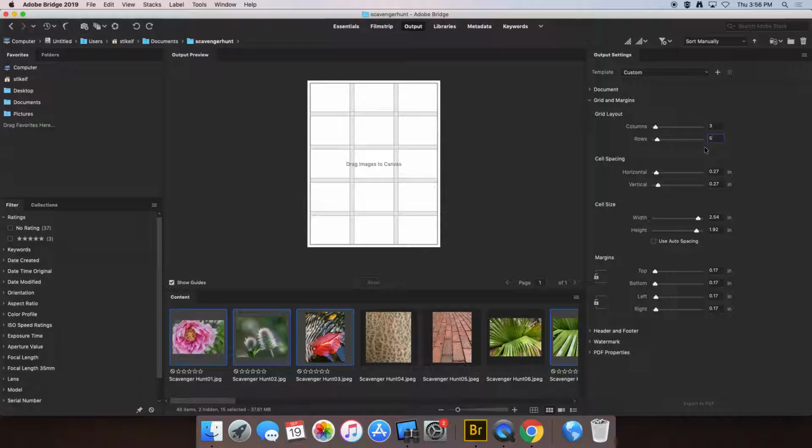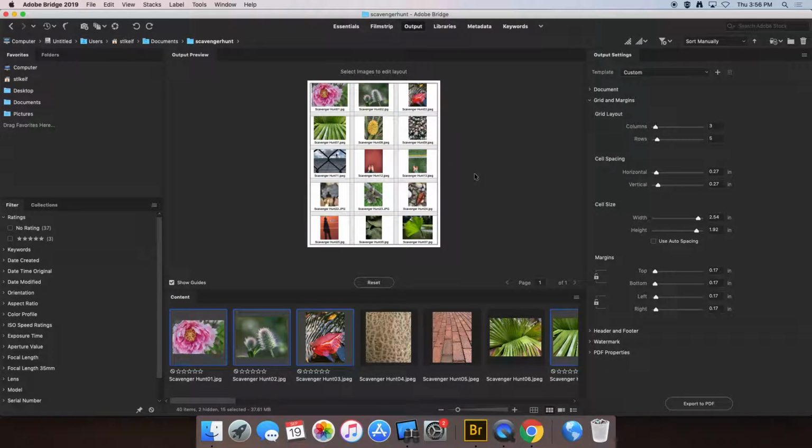Now if I had 20 photos, maybe I would do 4 columns and 5 rows. Or if I had 17 photos, I would maybe do 4 columns, 5 rows, and then I would just have a couple empty spaces in here. But you want to equally distribute them over your page. So when I've done that, then I can just take and drag my photos, and they'll drop into the spaces. And you can see that they're all labeled. It actually put them in order for me, which isn't super important, but they're all labeled properly.